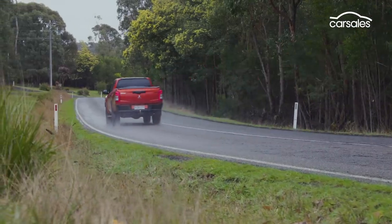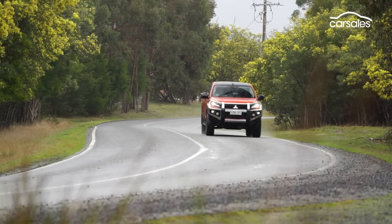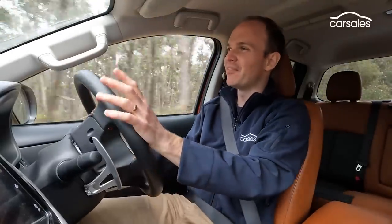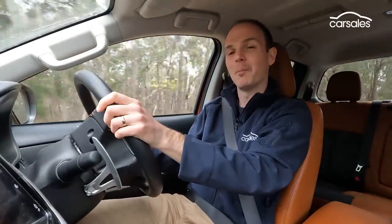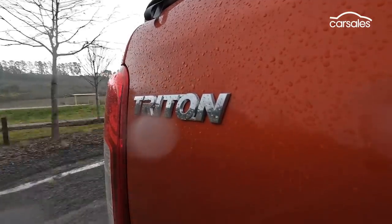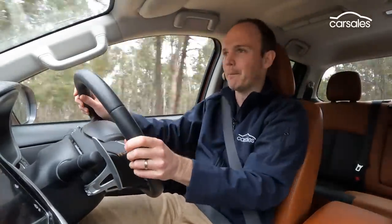The drive's okay on-road, it's not bad off-road. Its age means it lags behind the best in terms of technology and safety, but it's a bit cheaper to buy, especially with Mitsubishi's propensity for drive-away deals. There's up to 10 years of warranty coverage and cap-price servicing, but for our money, the Triton works best as a more basic work-ute further down the range. Once you get up to these GLS and GSR models, the value proposition becomes a bit murkier, and for similar money, others just do it better.